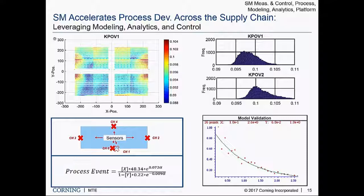So for example, in the top left corner, there's a map of where are my averages higher and where are my averages lower. And this starts to be really critical information when you're trying to understand what's driving performance of my process. And when you have the data, then you can look at it in ways that tell you more. And you learn that, hey, actually, I need more sensors in this process in order to be able to characterize what's going on in the process, because one sensor doesn't tell me what's happening in terms of this map that you see in the top left corner.